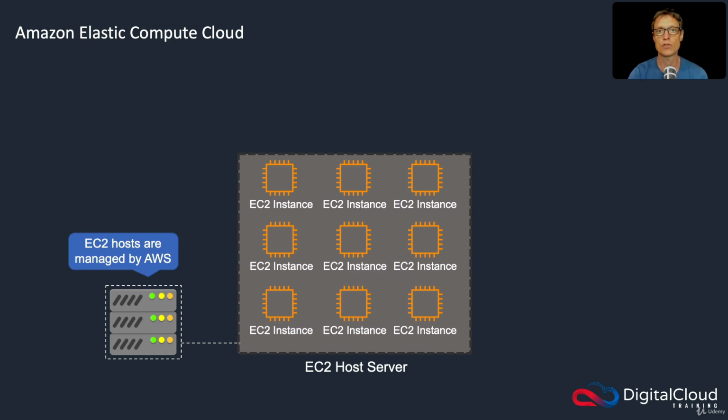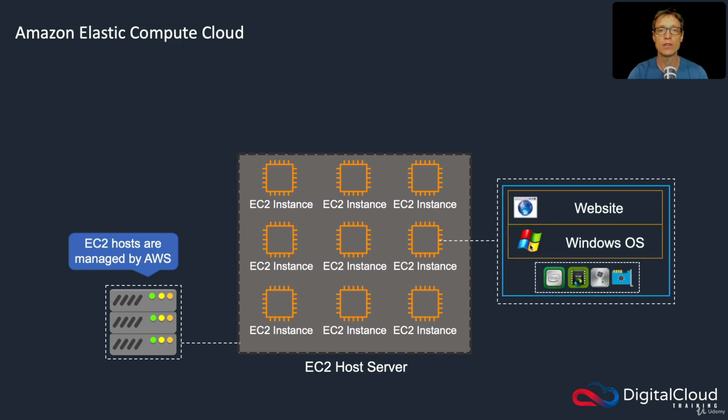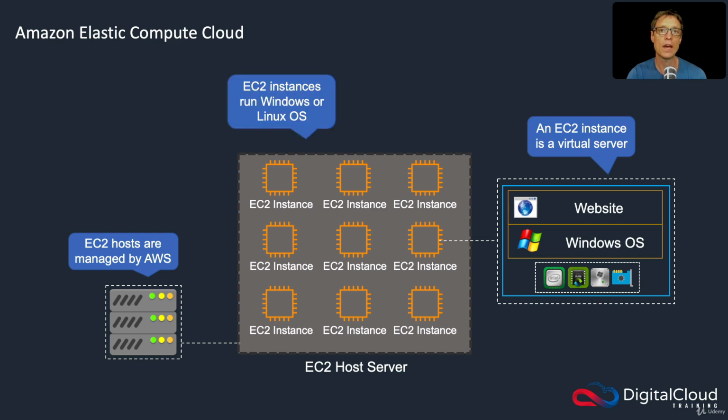This is called Infrastructure as a Service, IaaS, which we learned about earlier in the course. Each instance is essentially like a virtual machine, which we learned about earlier as well. It will have a certain amount of CPU, RAM, drive space, and network interface bandwidth assigned to it. It will then have an operating system, and then it can have some applications which you install. The operating system will be Windows or Linux. So think of an EC2 instance as a virtual server, very similar to when we were looking at virtual machines. You can choose multiple flavors of Windows or Linux operating systems to run your EC2 instances.